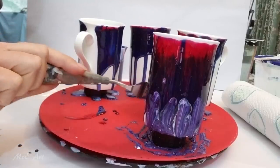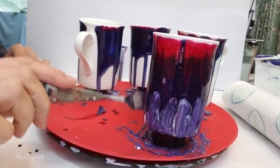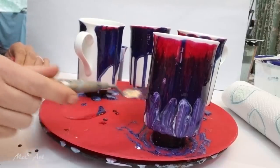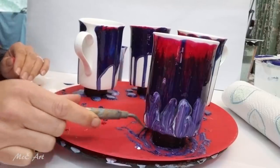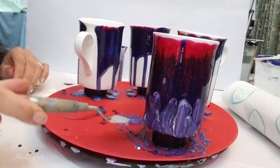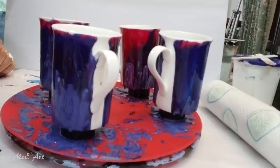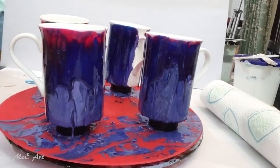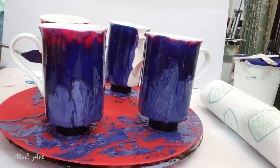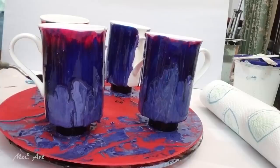So what I might do, so that I don't bore you all with this part of the process, is pause the video and come back once I've got this all done on all four big mugs. Alright, so I'll be back. Okay, I've done it. I got them there, I think. Oops, missed a bit. Some of them were being a bit obstinate. Some of them wanted to cuddle each other. We had a bit of fun, didn't we, mugs?